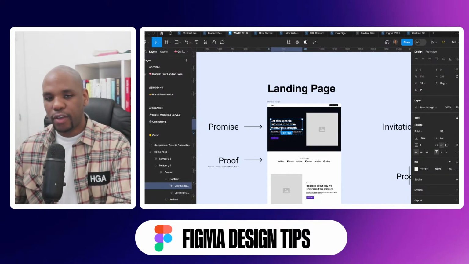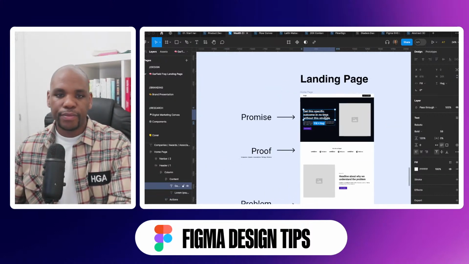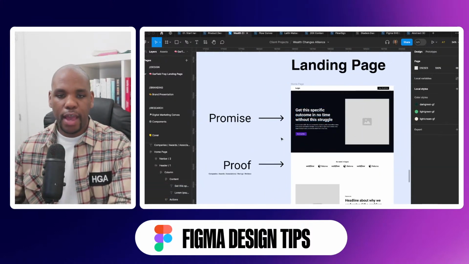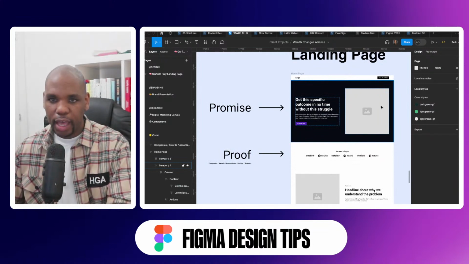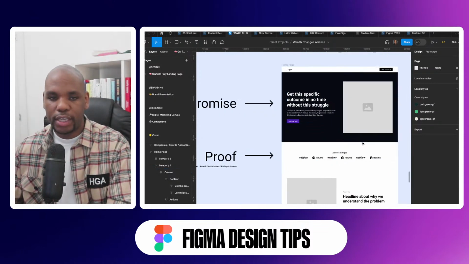I don't really like spitting off the top of my head like this. I want to try and find some examples, but I really want to show you this structure to help you. So you've got your key promise at the top of the page, and some image that relates to whatever you're selling. It could be a video, could be a contact form, etc. But image or video is ideal.